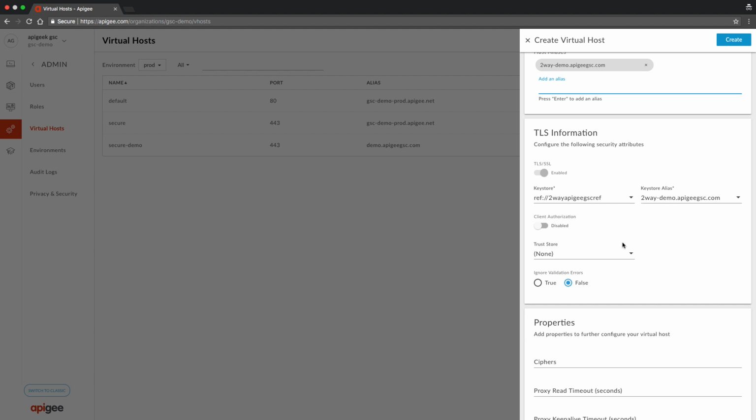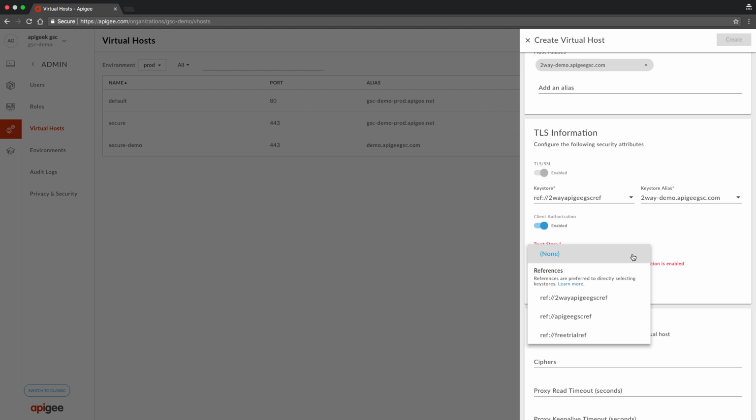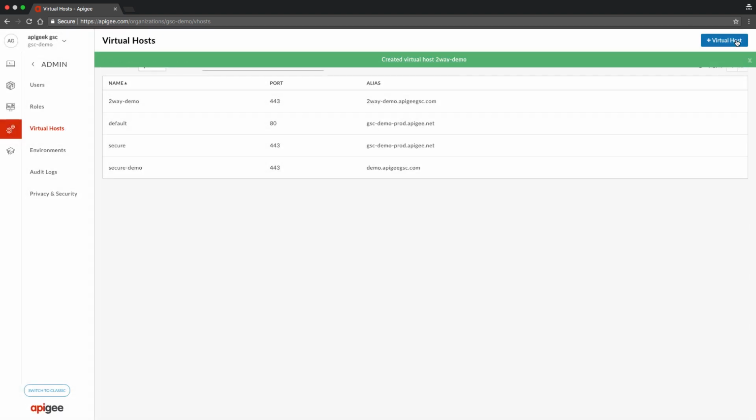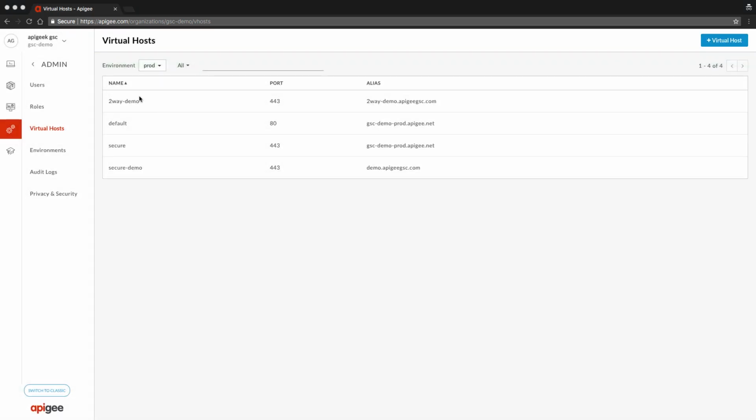It matches. And because it's a two-way TLS, we have to turn on the client authentication. And we are going to select the trust store reference from the drop-down. The virtual host is created.